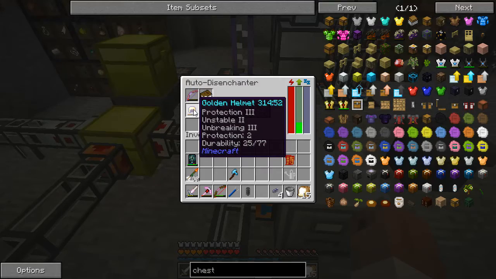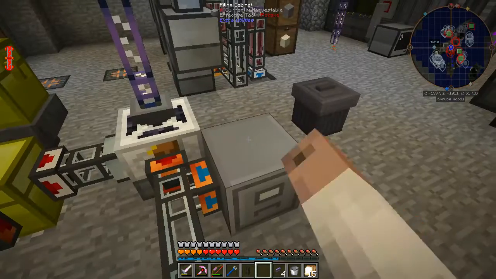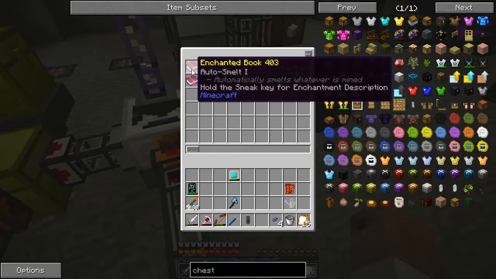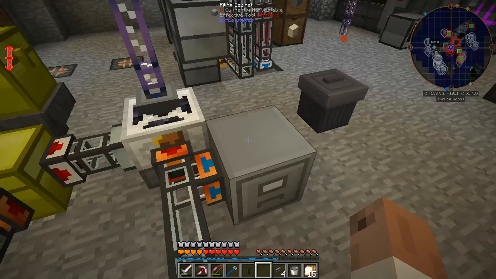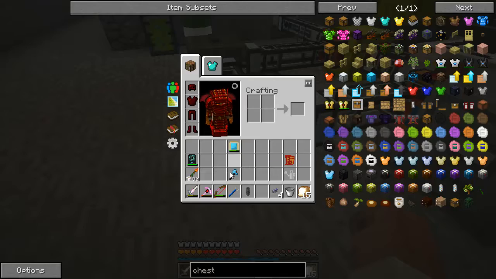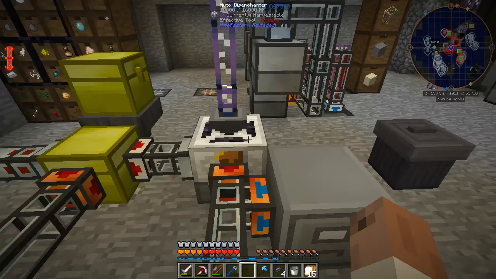Same with this helmet. As you can see, it has three different enchants on it. I'm probably only going to get one off of that, maybe two if I'm lucky. But that should be fine. This filing cabinet of course ignores NBT, so it's perfect for things like enchant books because they're all the same item, but the NBT data on them is different. So that's exactly what I want. So let's go ahead and take this chest out because we don't need it. We're doing what we're supposed to be.